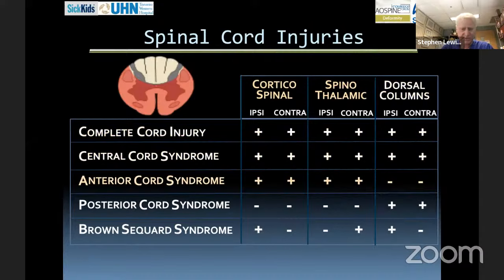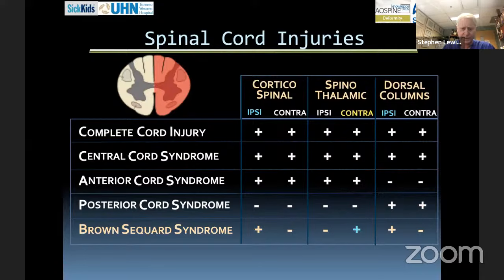When you get to an anterior cord syndrome, this is the only one that's really pure perfusion. It's all ventral. It's a problem with the perfusion from the anterior spinal artery, and you'll knock off your corticospinal and your spinothalamic tract with your dorsal columns preserved. The posterior cord syndrome is more common for either posterior-based tumors or iatrogenic injury from putting a Kerrison or a wire in the canal where you hit the back of the cord, and you lose your dorsal columns, but the other tracts are preserved. And then the Brown-Séquard, which is a hemi injury to the cord, where you get an ipsilateral corticospinal, contralateral spinothalamic, just the way the fibers decussate, and an ipsilateral dorsal column injury.